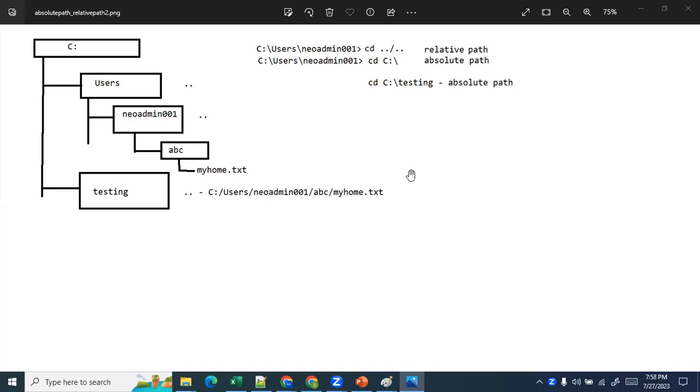Okay. Now, in the same example, I want you to tell me, there is a testing folder. Where is the testing folder? It is inside C drive. I want to go from ABC to testing folder.